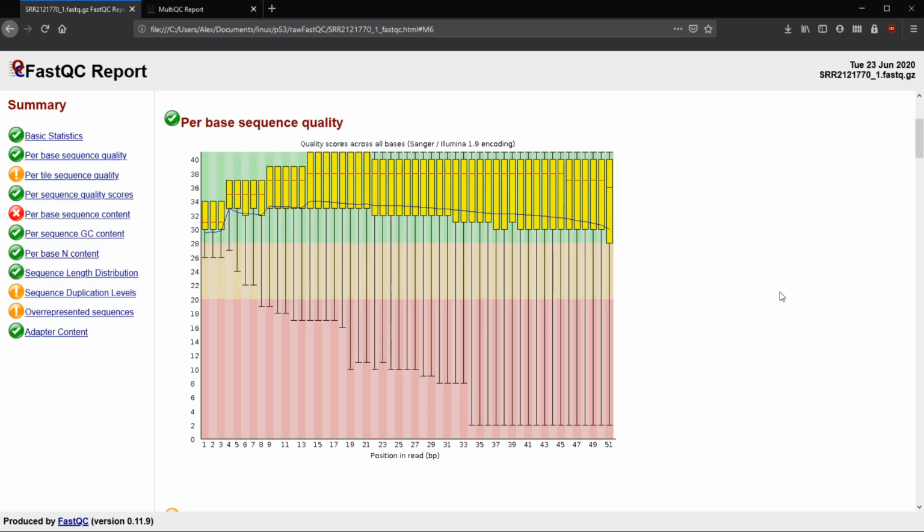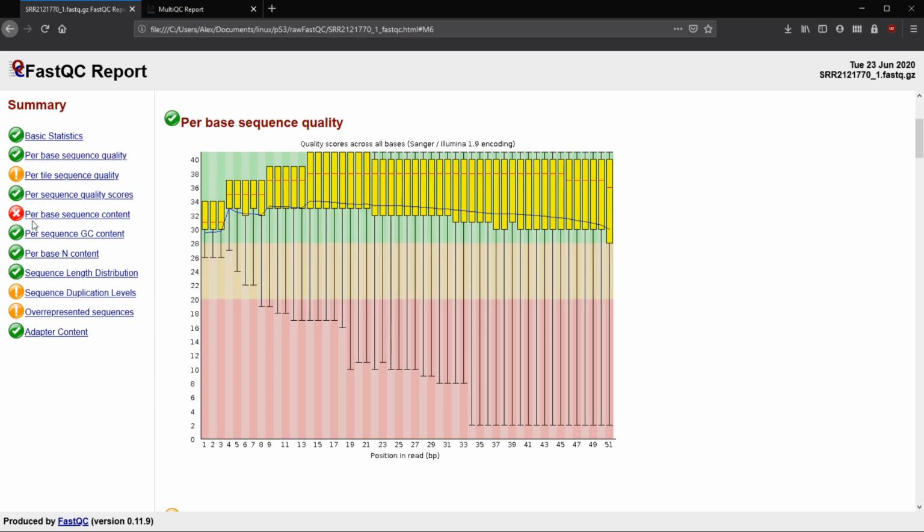Or another thing is if this mean line drops below 25. So if the yellow box drops below 10, you have a really wide range. Sometimes you see that with microbiome. So with the microbiome study that we did, this yellow box by the end was just stretching everywhere. Or we have the mean drop below 25, so about in here. So we have really good reads, which is great.